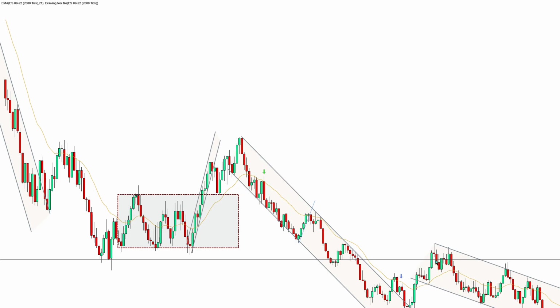First entry short, second entry short, failure, rushing above the EMA. But here, you're not off the EMA. Your signal bar is congestive with these other bars. It's also right back into these. You can look at it like a fade, maybe, but it's directly into this trend line, and you are finding resistance because as soon as you close above, you close back below. So it doesn't look like that great of an entry.